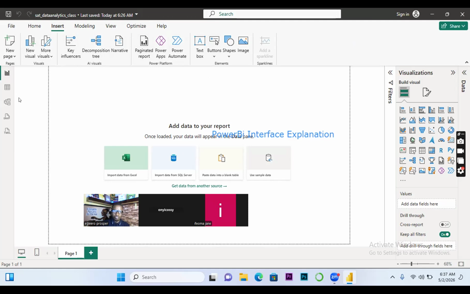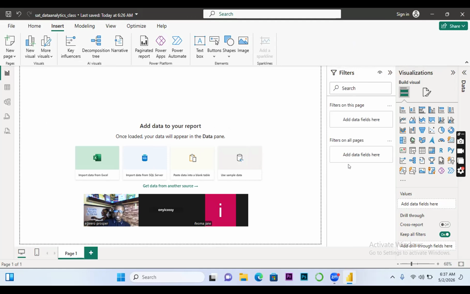Now, let's talk about this section. The whole of this section you are seeing here, let me separate it. We have it broken into segments. We have the filter. It can be collapsed and expanded. Look at this. Right now, I just expanded the filter section, which means that I can also collapse it. It can even be deactivated for now. So you can collapse and expand the filter section.